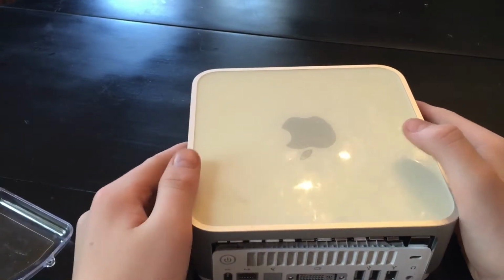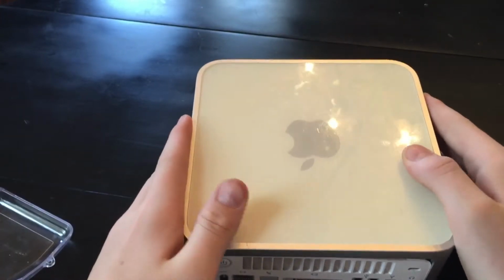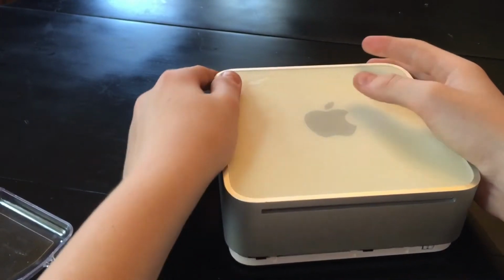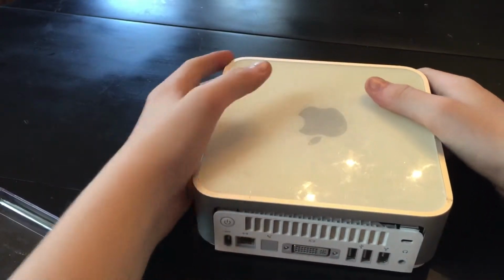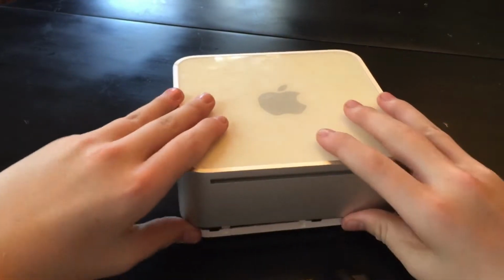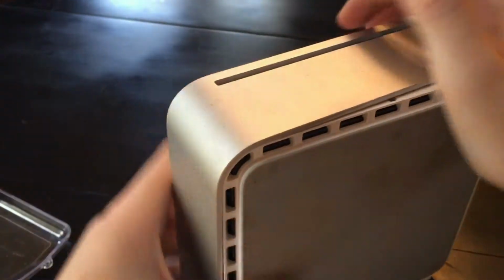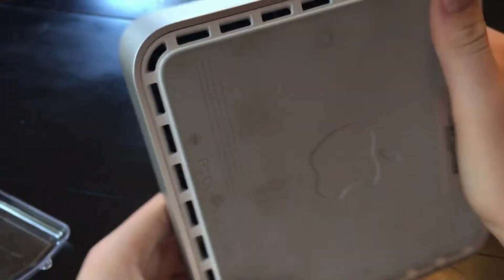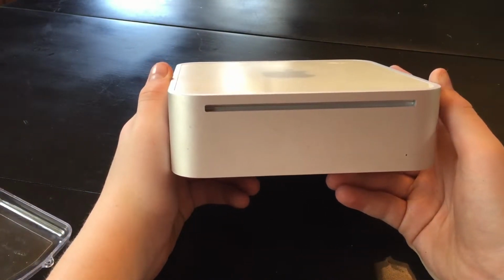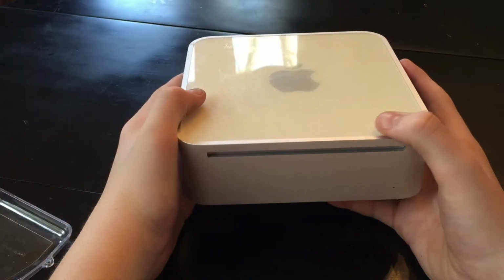Okay, like this. Just wiggle it down. This is probably the hardest part, and it's not really even that hard. Just gotta make sure everything gets lined up correctly. There we go. It doesn't sound very healthy, but don't worry. There we go. Click, click. That one actually went better than I expected. And now you have a Mac Mini that's all working. Hopefully. We're going to go up and plug it in and see if it spins up.